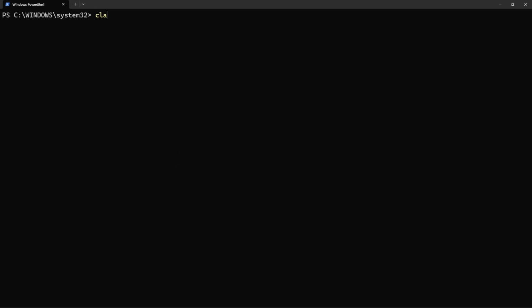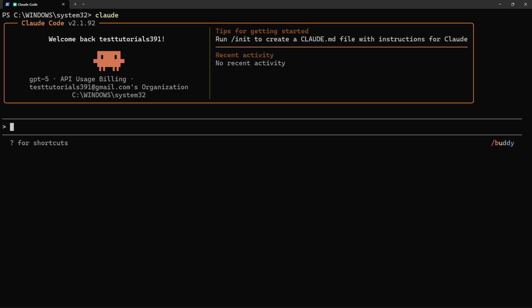This tells your system to launch the Claude Code interface. If everything is set up correctly, you'll see Claude start in interactive mode. That usually means you'll get a clean prompt and in many cases, a short welcome message or hint indicating the tool is ready for input. If your terminal responds that the command isn't recognized, it likely means the tool isn't available in your current environment. In that case, make sure you're in the right shell session where it's accessible. Once you see the prompt, you're good to go.